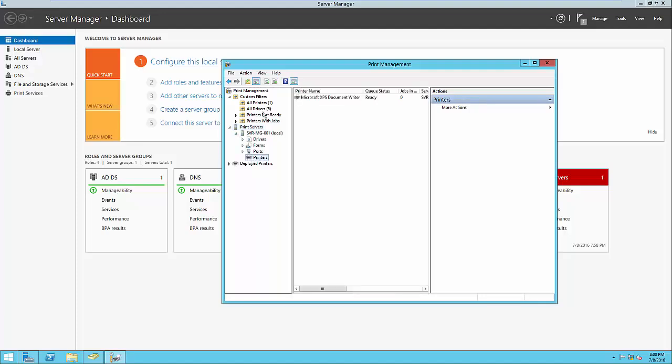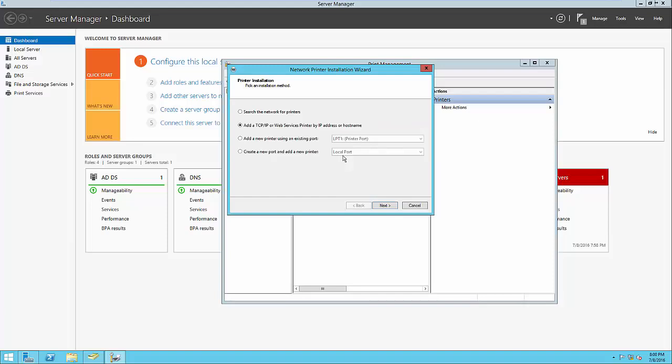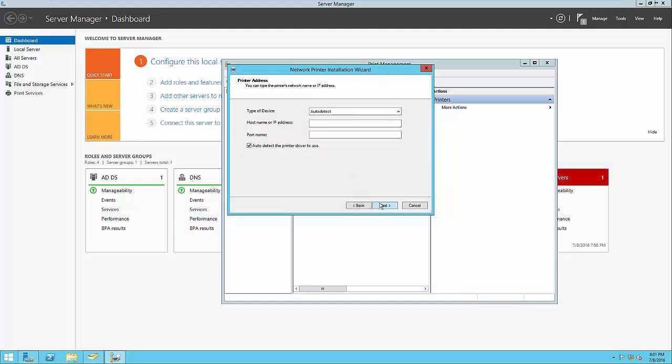Now this is a similar view to what we did above, but within this menu we can right-click and select Add Printer. Now if you've ever installed a network printer on Windows 7, 8, 10, it's fairly simple. What we can do is do it by IP address, since I have a static IP address set up on my printer. But you can also search for the network printer, use an existing port if it's a printer attached directly to the server, or we could manually create a new port. We're going to do that by the IP address since I have a static IP on my printer. So we'll type in the IP address of our printer.